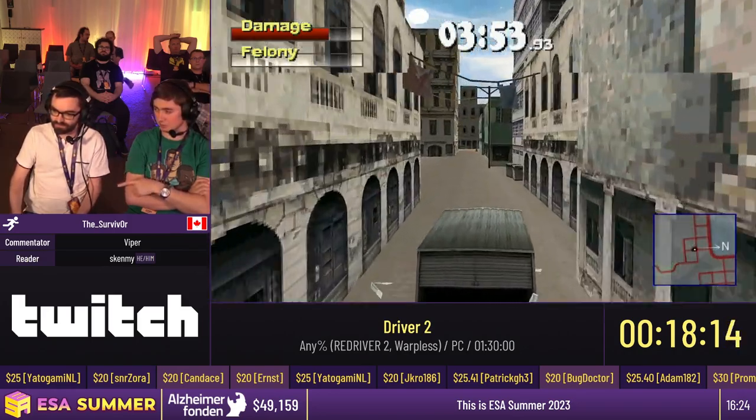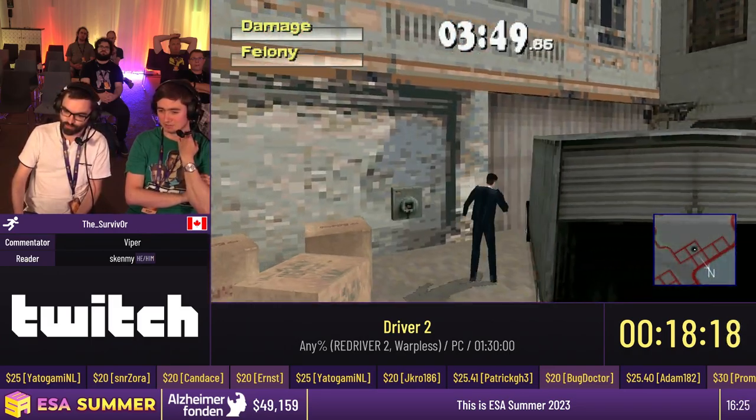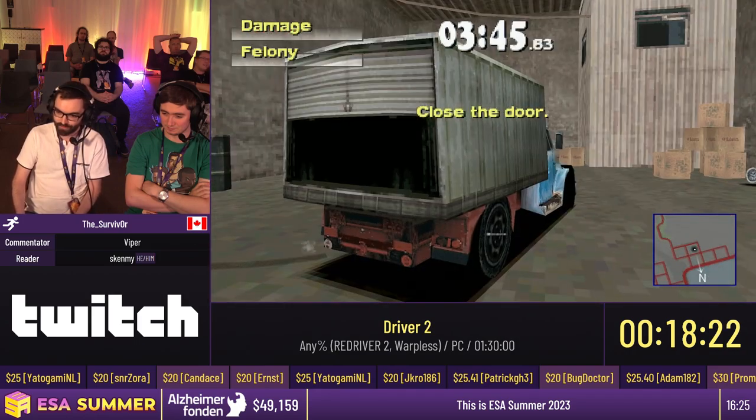So the next one is stop the truck. I think this one is worse, honestly. Okay, so get out, press the button, get in, get out. Tanner, get out, thank you.